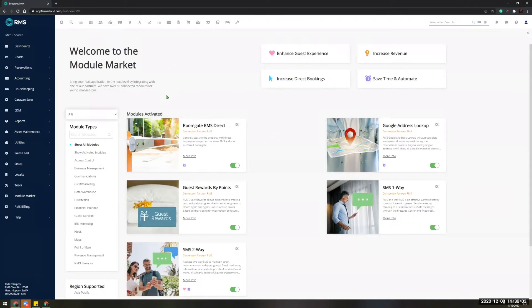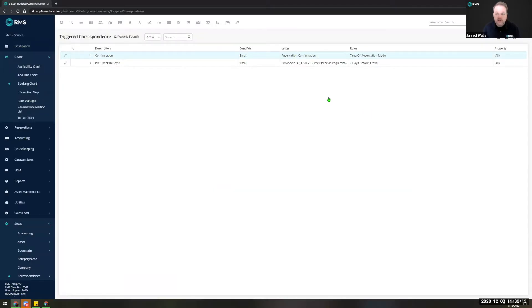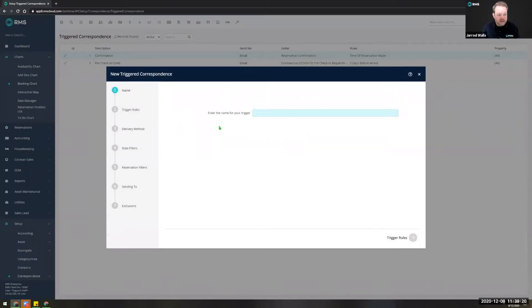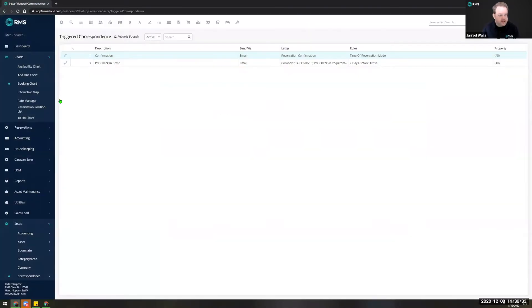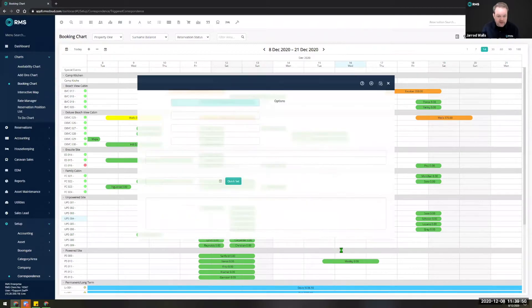Next: triggered correspondence. Most of you are familiar with this — we've been using it for many years. What we've actually done is add a new intuitive wizard to help make creating a trigger that little bit easier. I'm going to use a real-world example for you today: creating an automated follow-up to a pencil reservation. You can create a pencil reservation right off the booking chart by simply right-clicking or dragging a date range, and provided you've got this enabled you'll have the option to add a pencil reservation, which is a tentative booking.